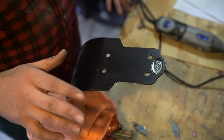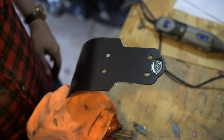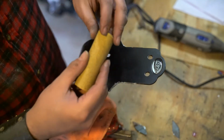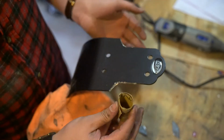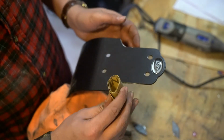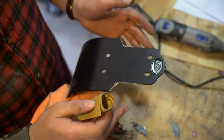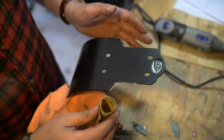The next step, of course, is to smooth it out, so I'm going to hunt out some sandpaper and get started on that. Alright, I found some 60 grit sandpaper, and you can see I've just put it in a bit of a column, like a roll right here. And what I'm going to do is just slowly take off the nasty bits of metal left by the Dremel, and then shape this and get it smoothed out to my liking.